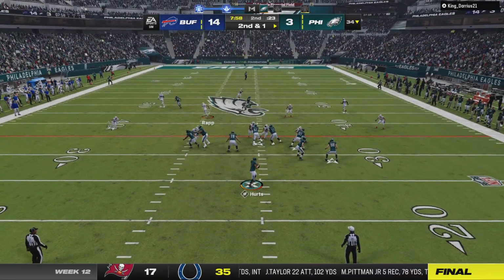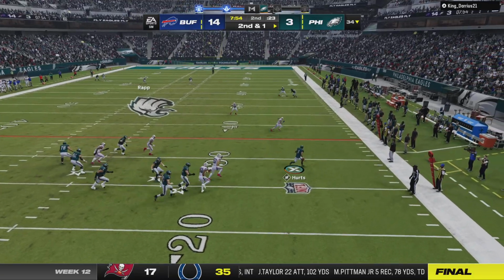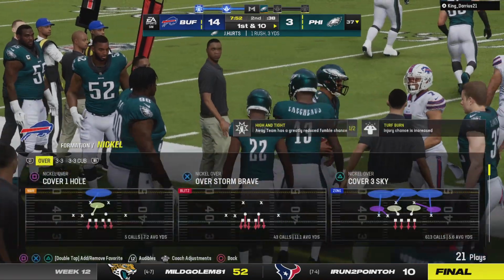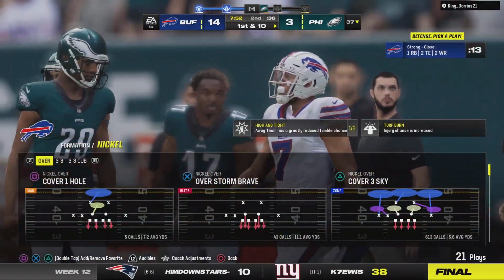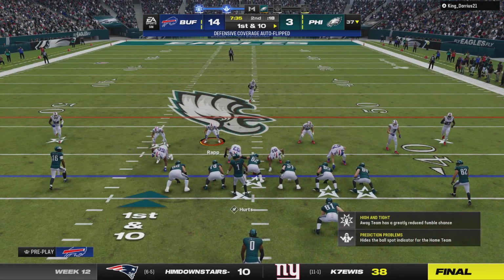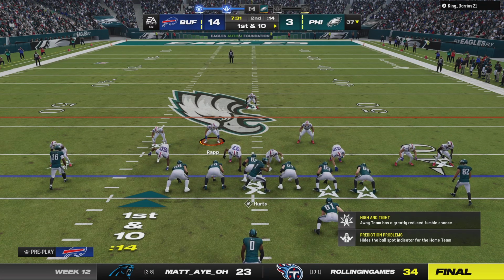They go play action with Hurts. Flush to his right, and he gets this up across the 35 before he's out of bounds. When in doubt, do it yourself, as he keeps it for 3 and a first down. First and 10 at the 37-yard line.